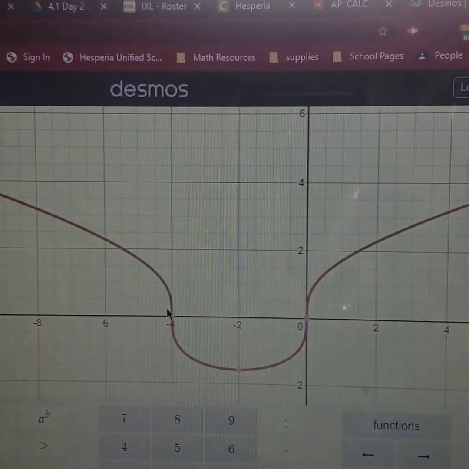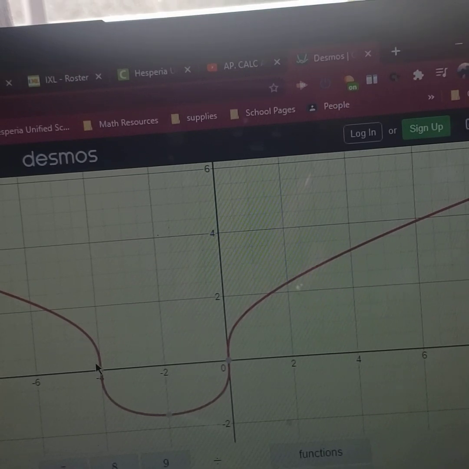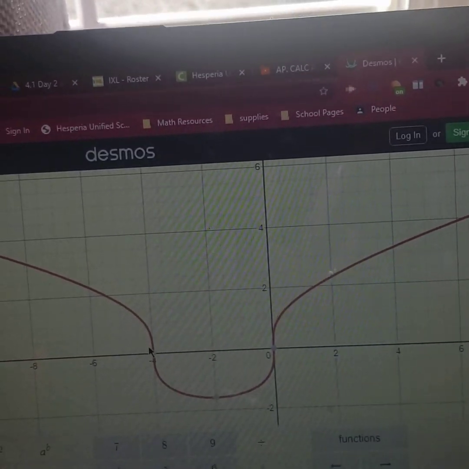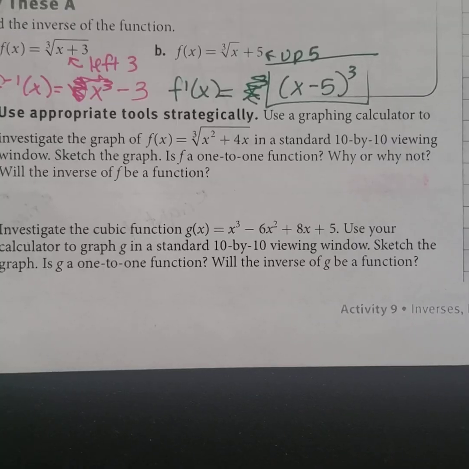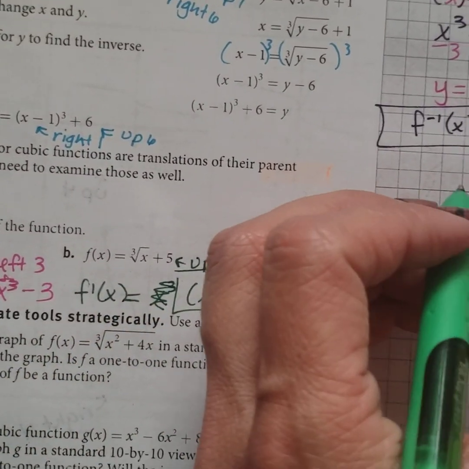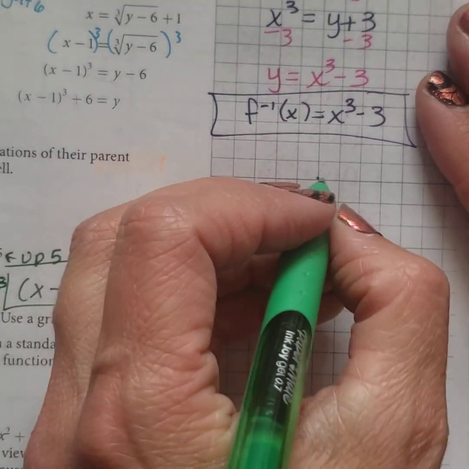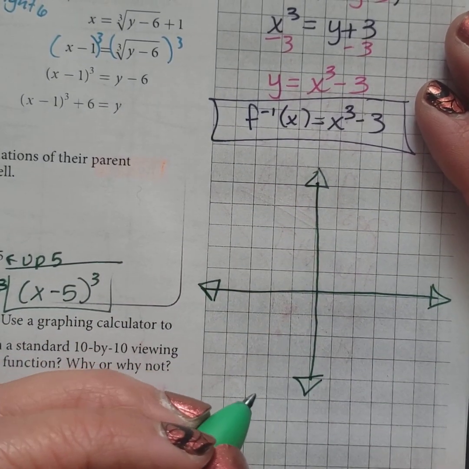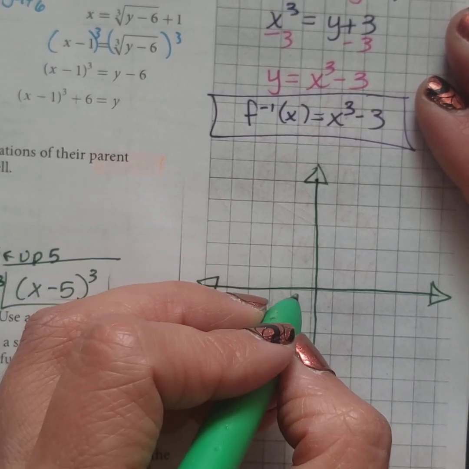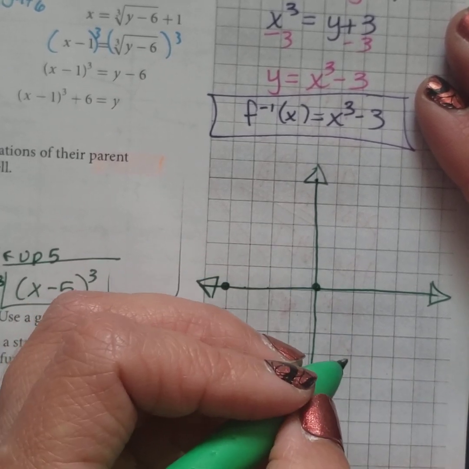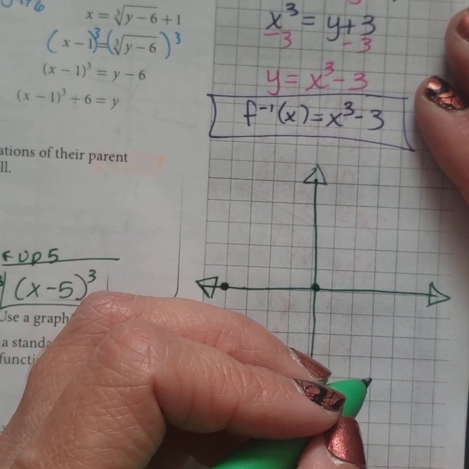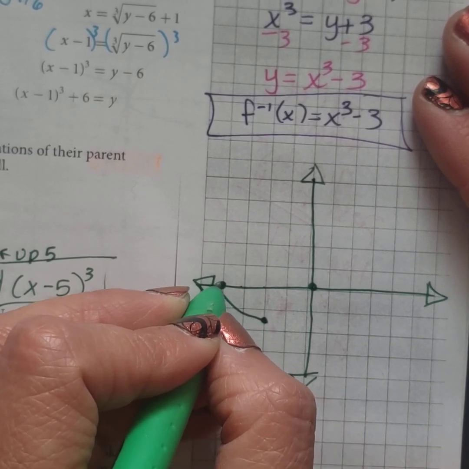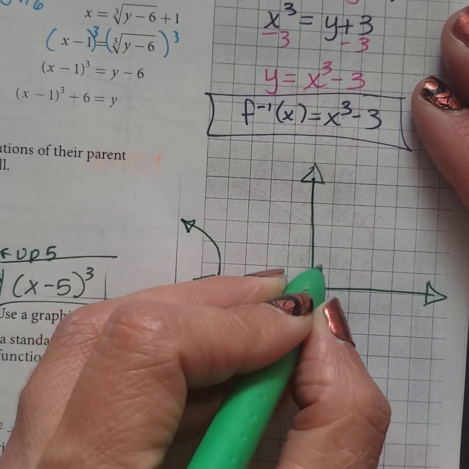Okay, so looking at that graph, what did it want us to say? It says to sketch the graph. So we need to draw a picture of this. Is f a one-to-one function? Why or why not? Okay, well, let's try this. So let's graph it. I'm going to put it over here, where you guys can see it. All right. I know that it's crossing through the x at -4 and 0. 1, 2, 3, 4, and 0. And we have a point at -2, -1.5. So about right here. And it does this weird thing.